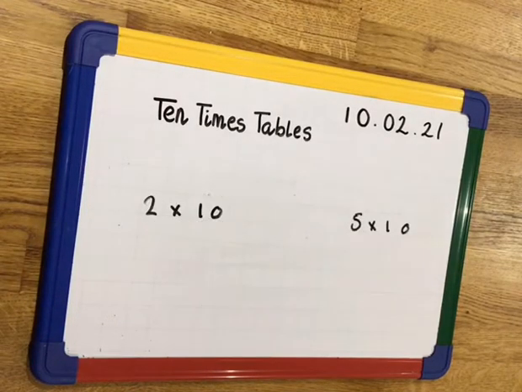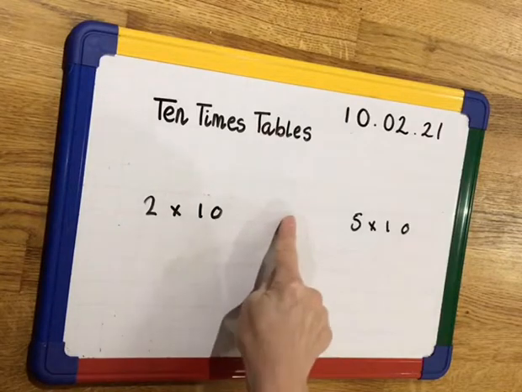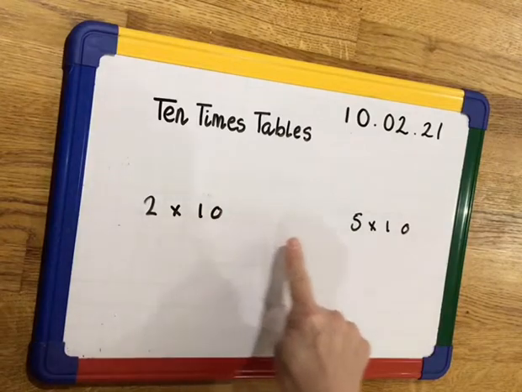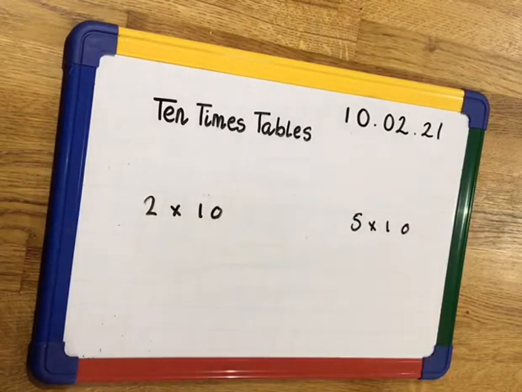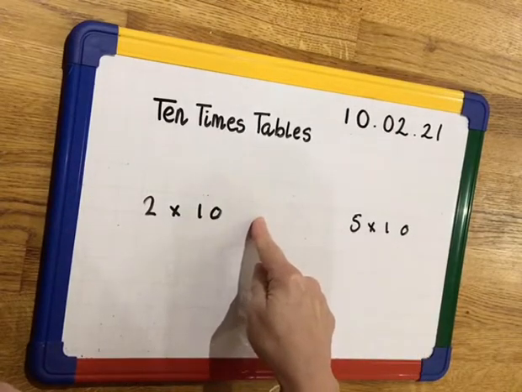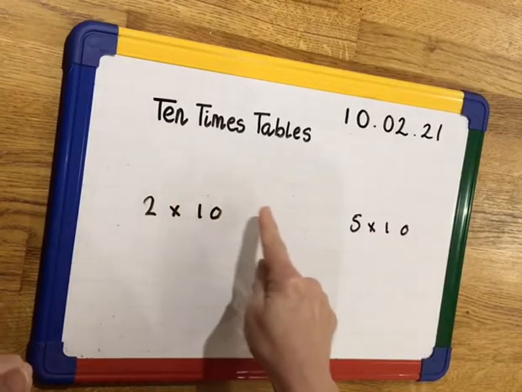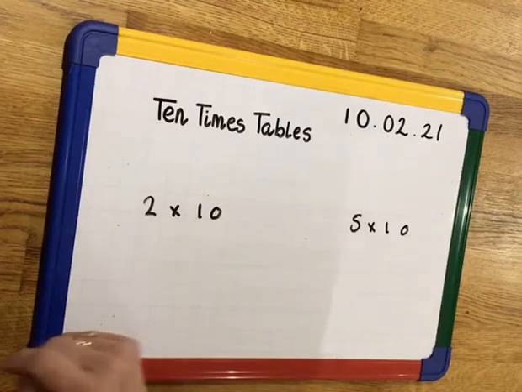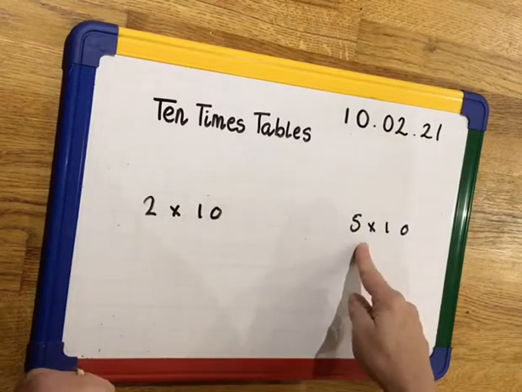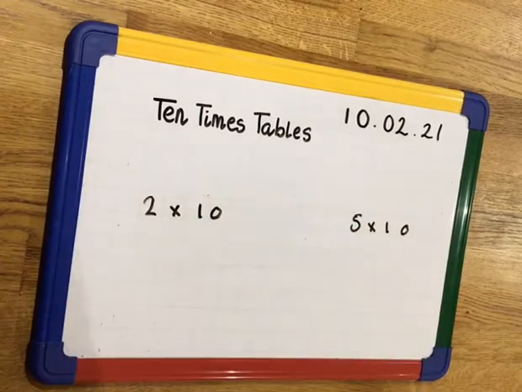So now, children, we're going to think about this. A little bit of a question to get you thinking. What number sentence could I write here to make an ordered group of sentences that's correct? So I've got 2 times 10 here and 5 times 10 here. So I need another number sentence to go here that would keep my numbers in order of my 10 times table. What comes between 2 times 10 and 5 times 10?